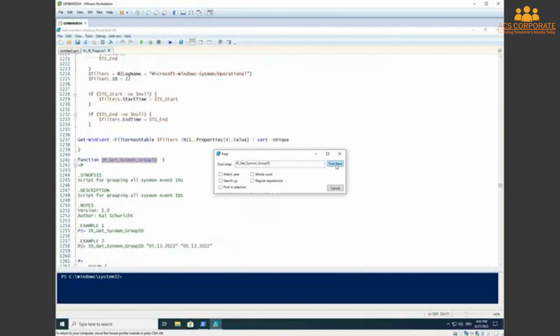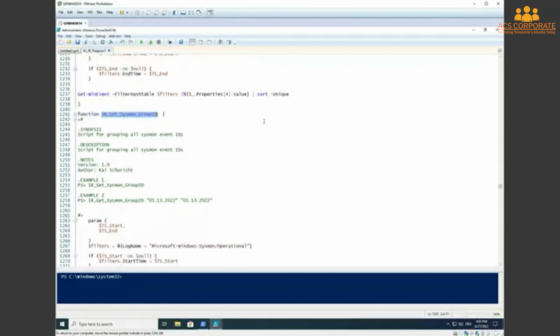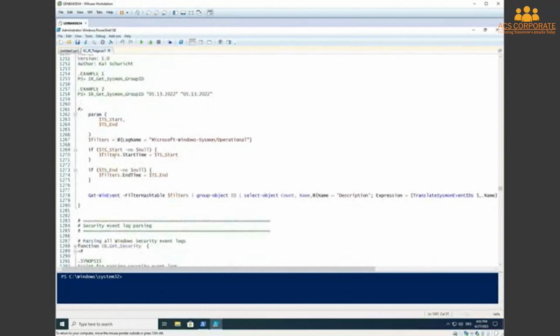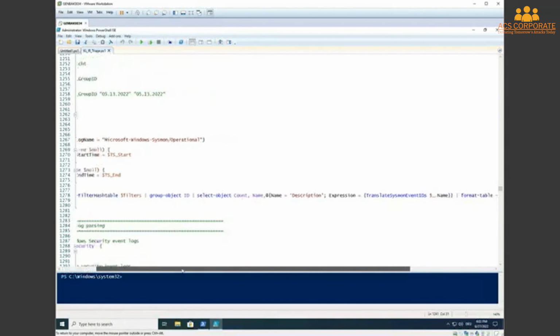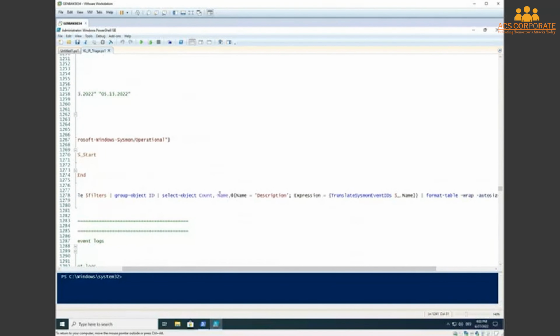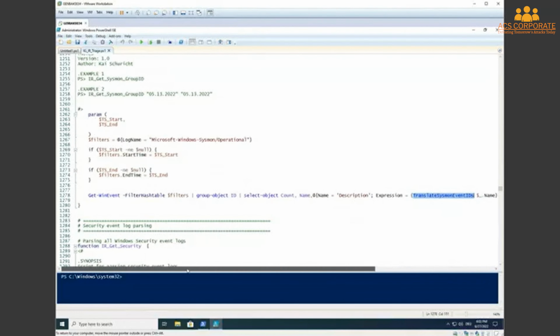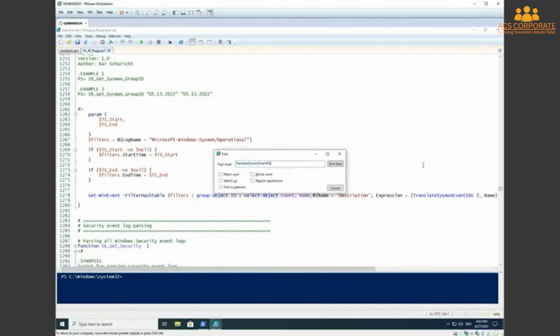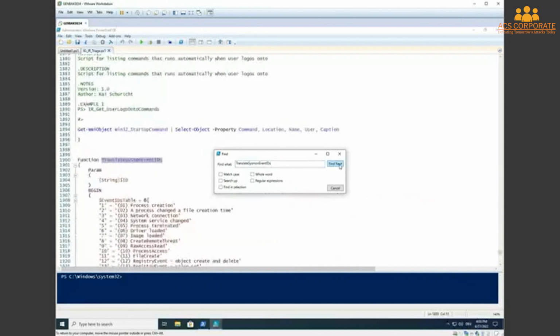Now we got it. Okay, so what that command is actually doing, we use our filter hash table, and that is built up from the parameters we have seen here. The parameter start and end time is an optional one, and then we use the group object ID, select object, the count, the name, and then we use again the calculated properties and an additional built-in function, or we can say a kind of array lookup, to translate for each event ID the text description.